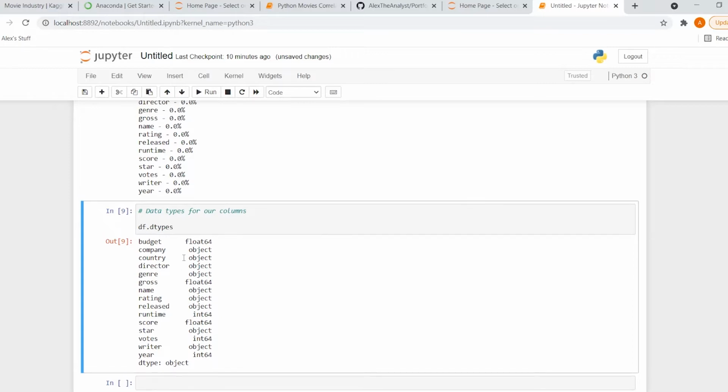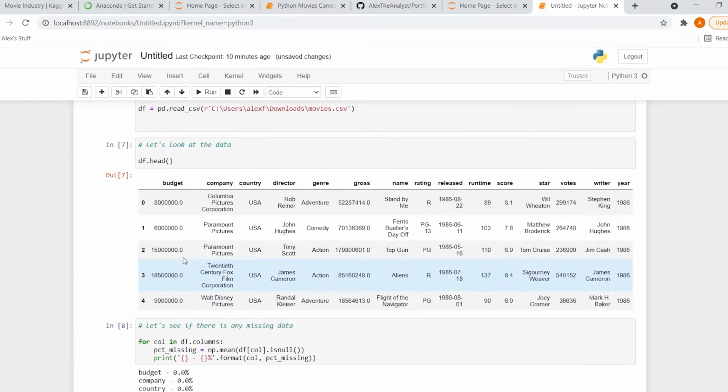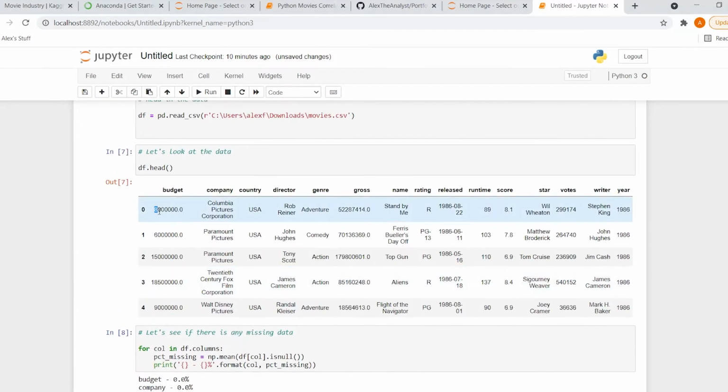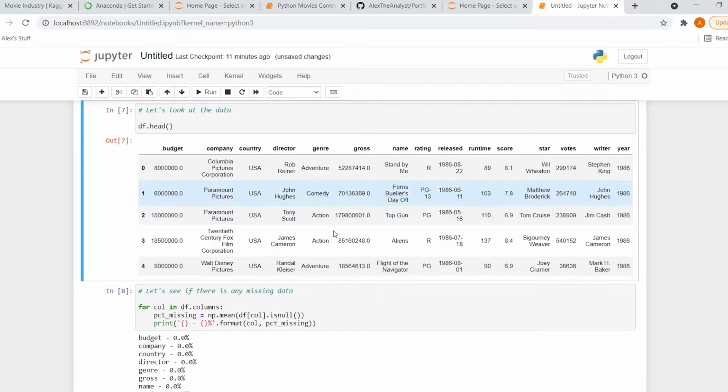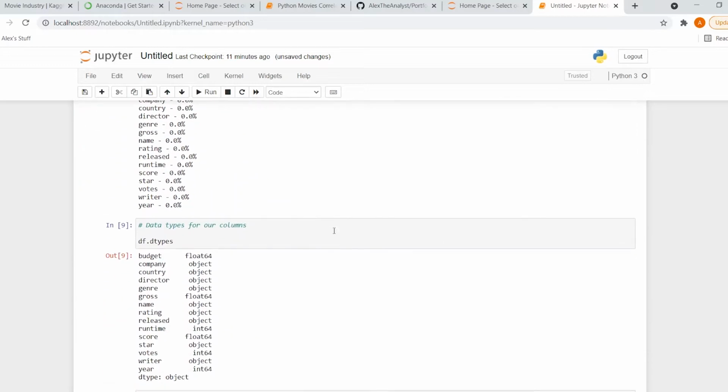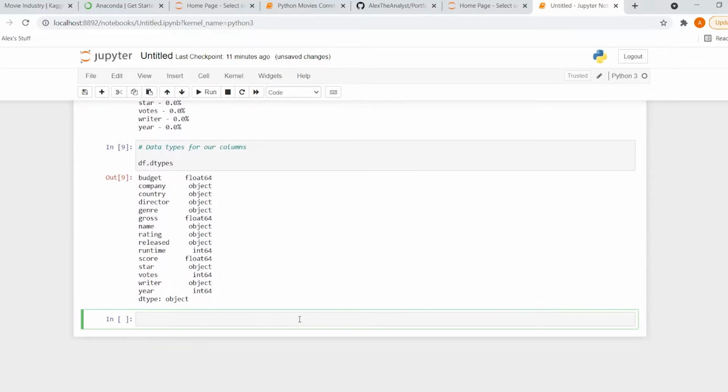One thing that I noticed right away in the data was that this has, what is this, 80 million? I think that's how much that is. Let me see if that's what it is. 1, 2, 3, 1, 2, 3, just 8 million. Okay, so this is 8 million, but it has this .0 at the end. We don't need that. And the same thing for the gross revenue. I think it's the only one that it does that on. I just want to get rid of that, for the pure sake of, I think it just doesn't look great. We don't need it.